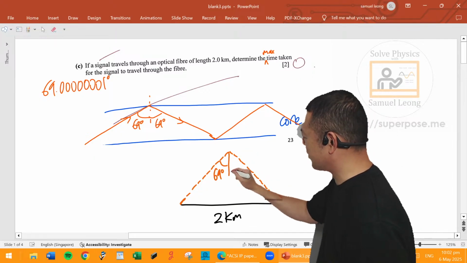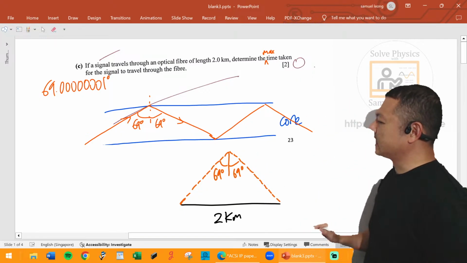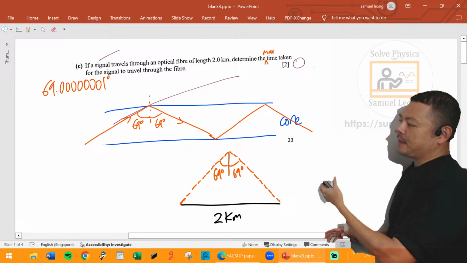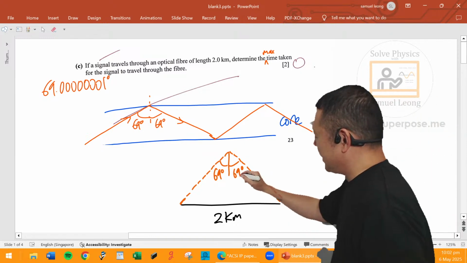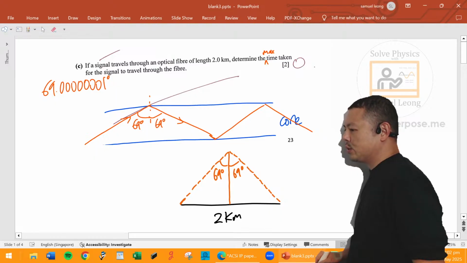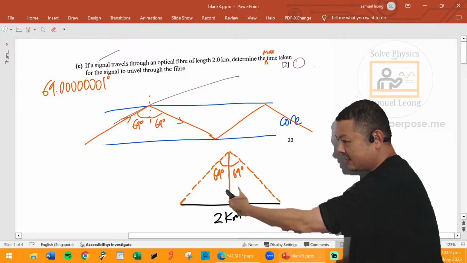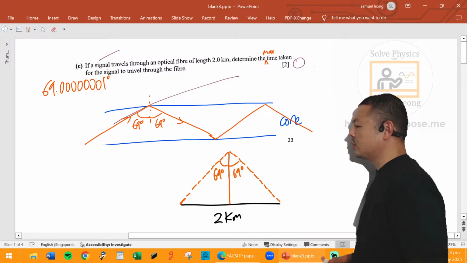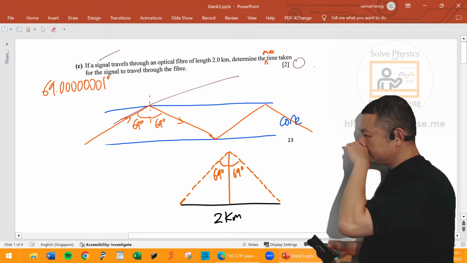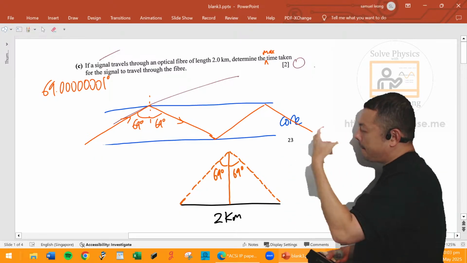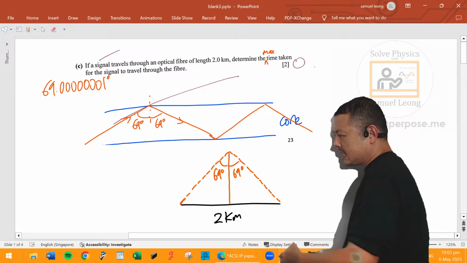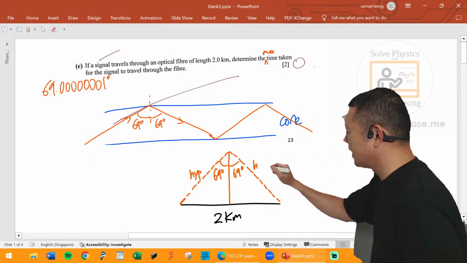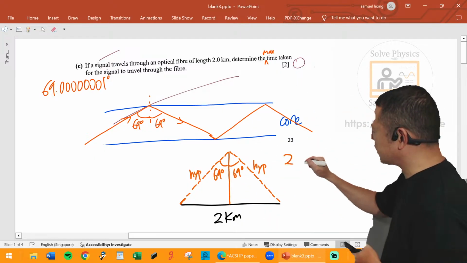That's right. You would have to do something extra special. Okay? No, but here's the thing. Yes, I know it's troublesome. But I guess you can do some trigo lah. You can halve it. You can do 1 km one side, and then trigo find one side and then times two. Don't need to use sine rule. Correct. Okay, but this will be it if you want maximum. If you want maximum, then you have to take 2 times the hypotenuse, right? So maximum will be 2 times hypotenuse distance.